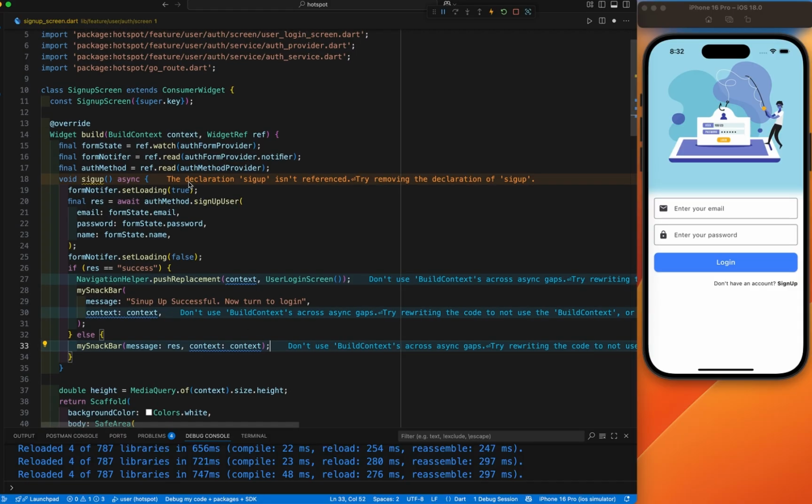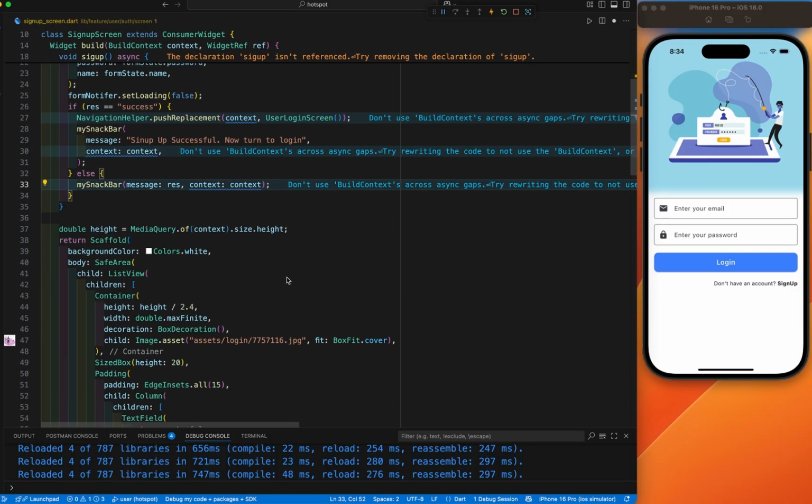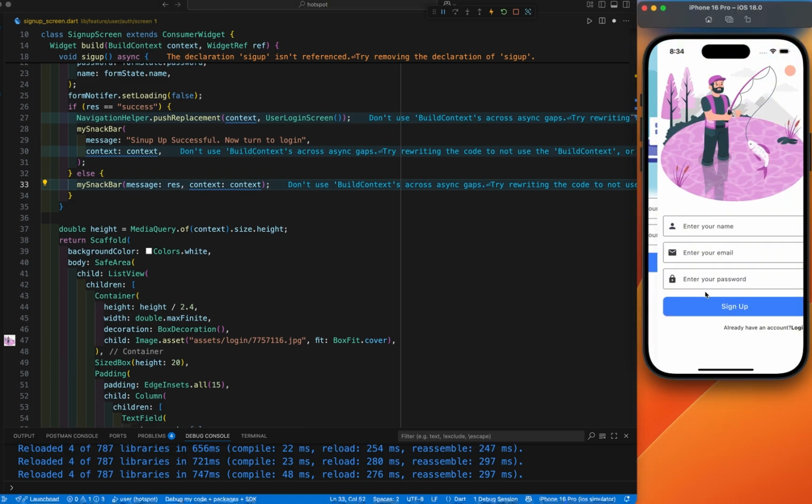Okay, here first we handle the sign up process, start to handle the sign up process and set the loading state to true to show the loading indicator, and once the indicator starts to load, we call the sign up method with form input and we set the loading state to false. Then check if everything is perfect, then navigate and show the success snack bar. If there's any error, then show the snack bar with the error. Okay, and the remaining UI part we have already completed.